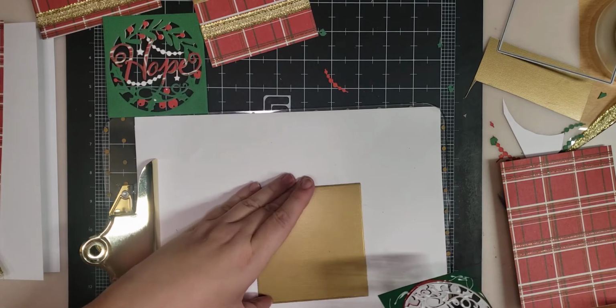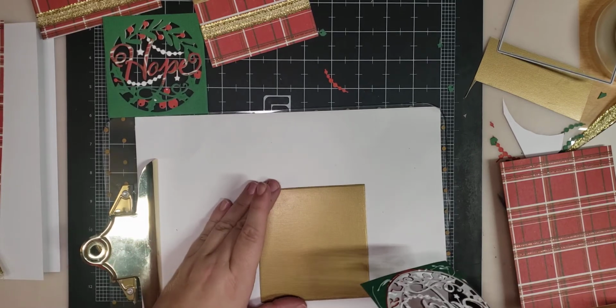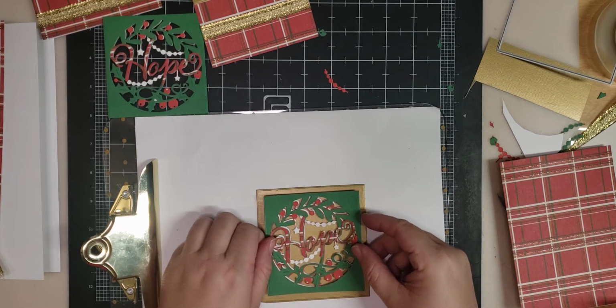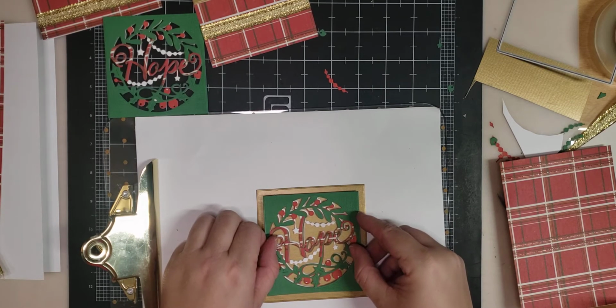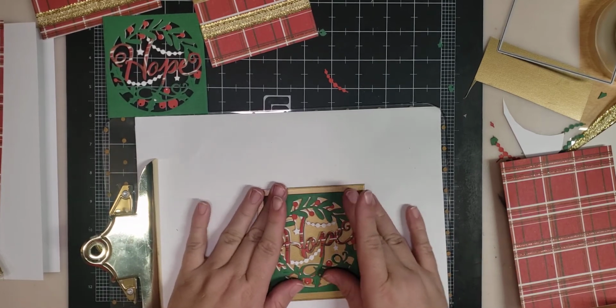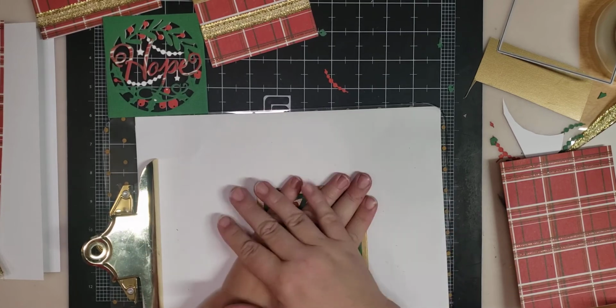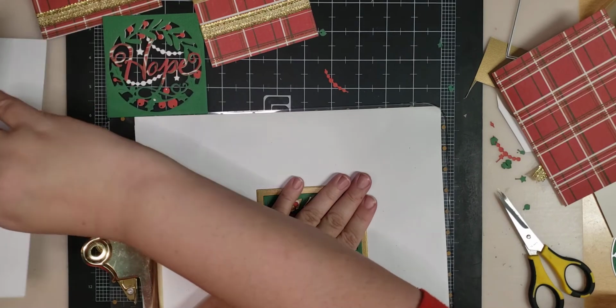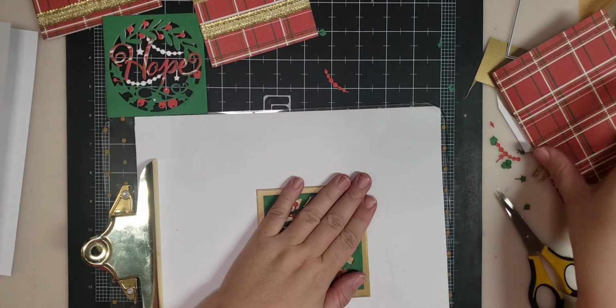Now we're going to line this up in the center. Line center it, whatever. That looks about centered to me. And because there are so many layers, you might have to hold it down a little bit. Well, I'm holding it with one hand.